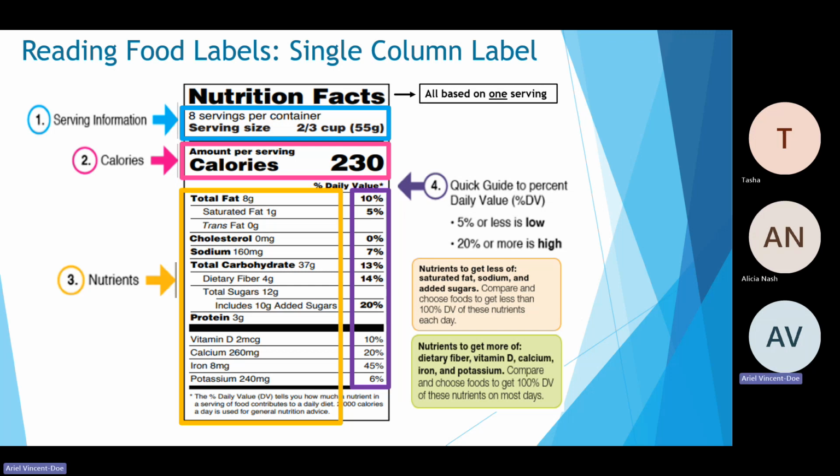So let's take a look at saturated fat on here. Of course, that's a nutrient that you want to get less of. Here there is 1 gram of saturated fat per serving, and that's 5% of your percent daily value. So that is considered low. This is a food item that has a low amount of saturated fat.